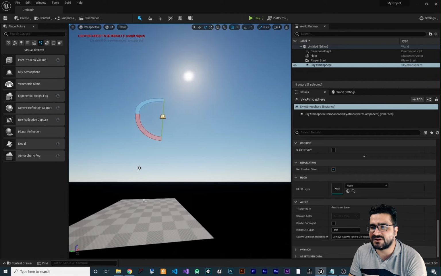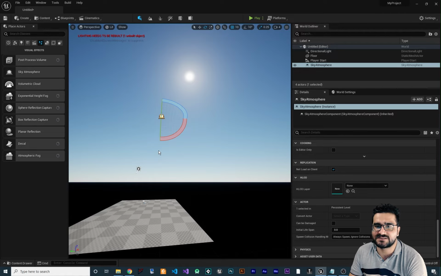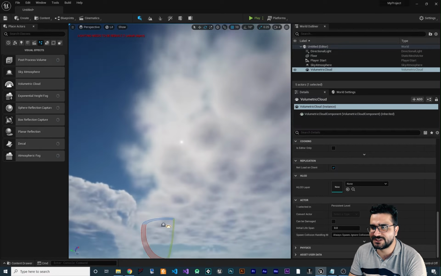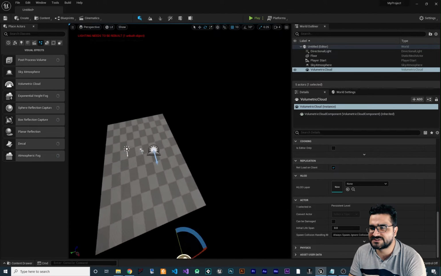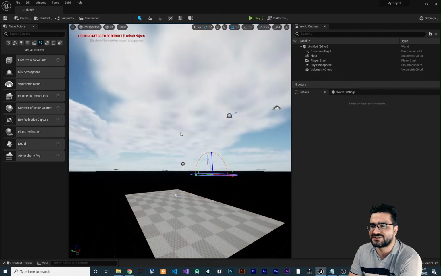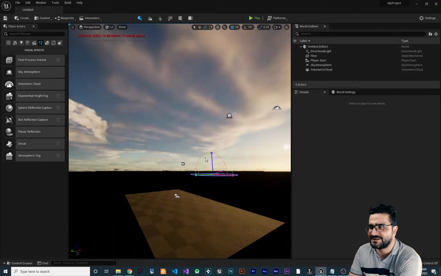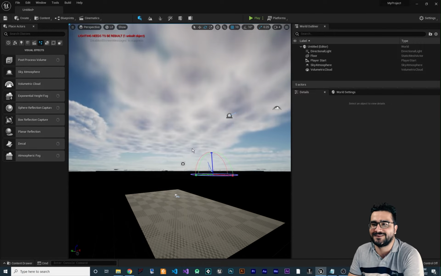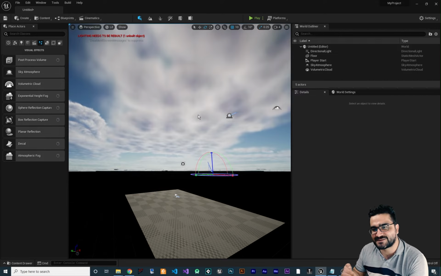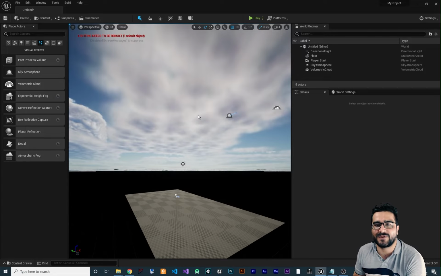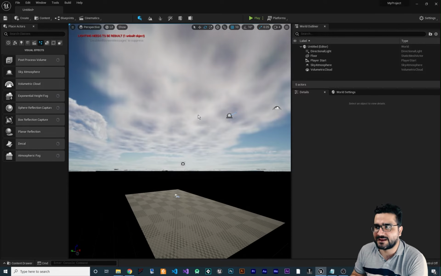And after we have done that, we need clouds as well. So in the new way, we add this volumetric cloud, and you can see we have the cool clouds in here, and everything works fine. And if we hold Ctrl L, we can change the position of our sun, and you can see our sun is here, and it can go behind the clouds, and it's more realistic. And this is the new way, and you should use this new way to create your atmosphere and clouds.